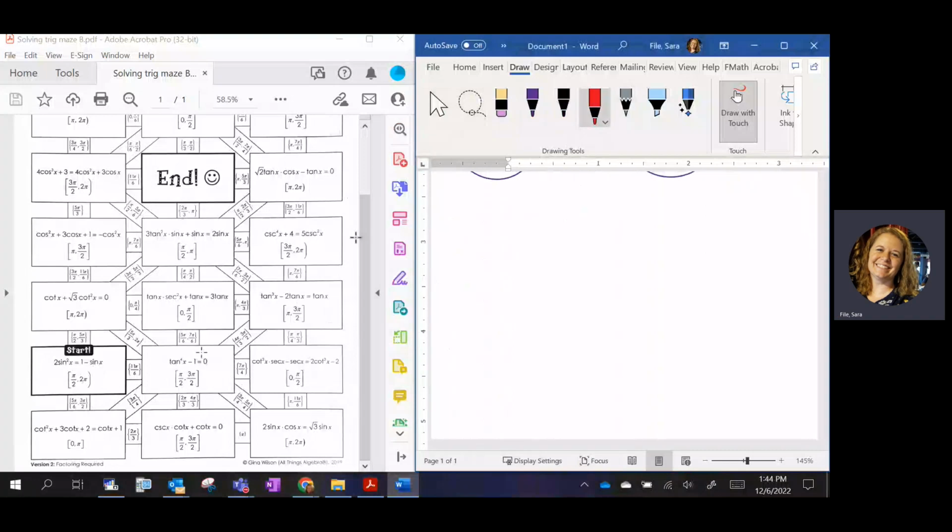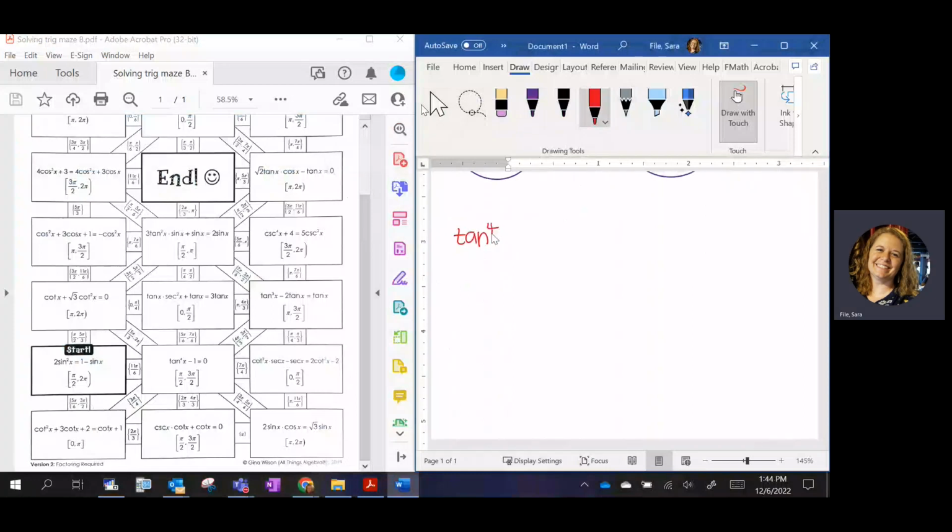I'm going to do this tangent one right here, this tangent to the 4th power. On your path, you should have followed this way down. Okay, this one, though, is very similar. You just need to move the terms over and you get your trinomial and you factor. Okay, this one is different. It's not a trinomial. So let me review that one with y'all.